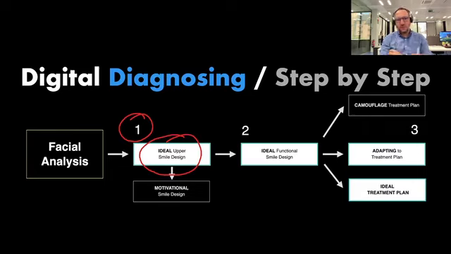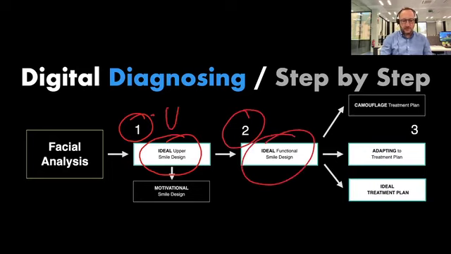And this is something that we don't want to do, because we can create issues for the patient. We can create airway issues for the patients, and this is not good. Okay, so what we are looking for when we are talking about an ideal, we have the first, that is a design, and then the second, which is adapting the lower arch to this design.